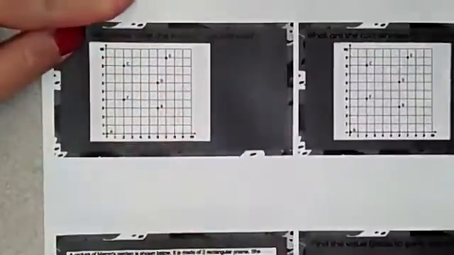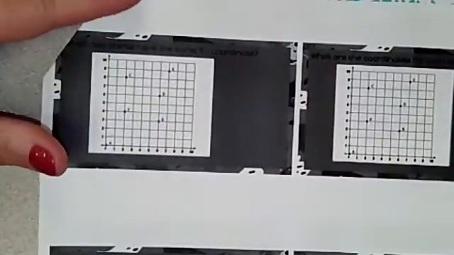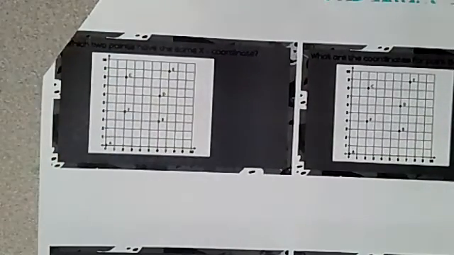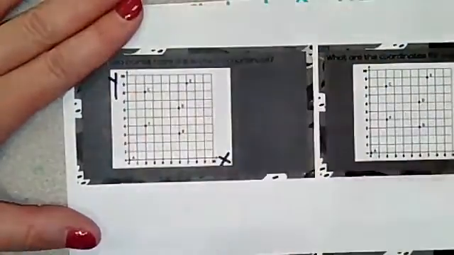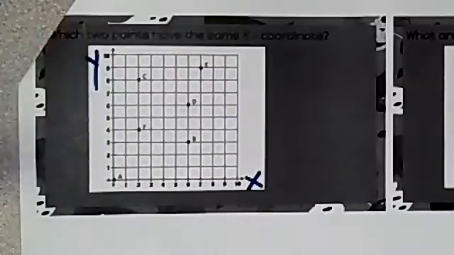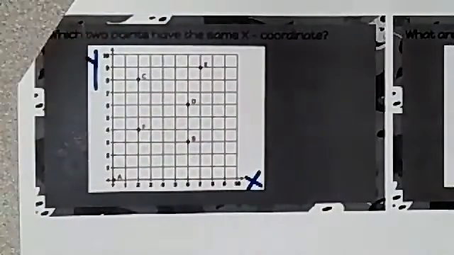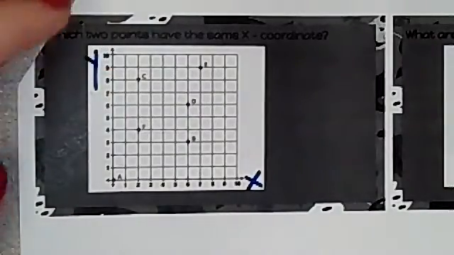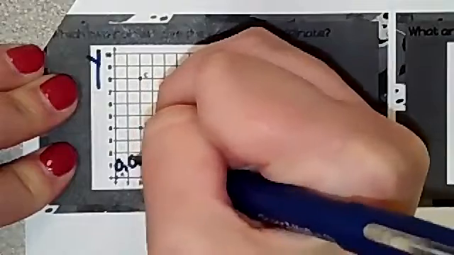All right, so you've got to do coordinate graphing for your test on Monday. One of the things that you need to know, first off, X is down here. This says, which 2 points have the same X coordinate? So here's what I want you to do. Let's just label all the coordinates. All right, A obviously is 0, 0, right?